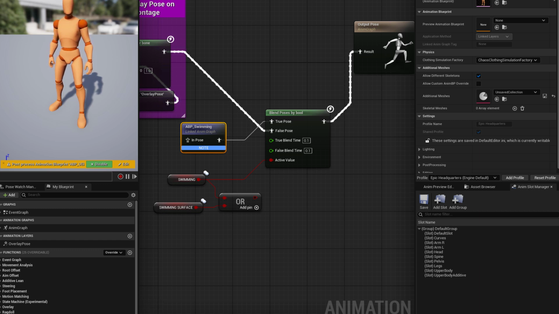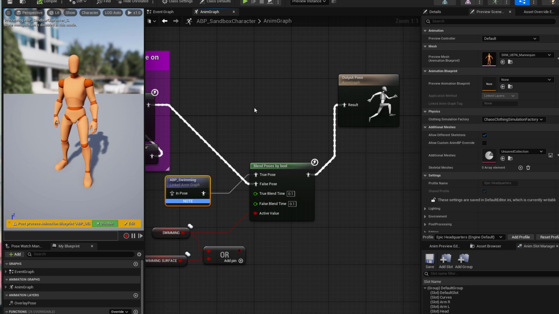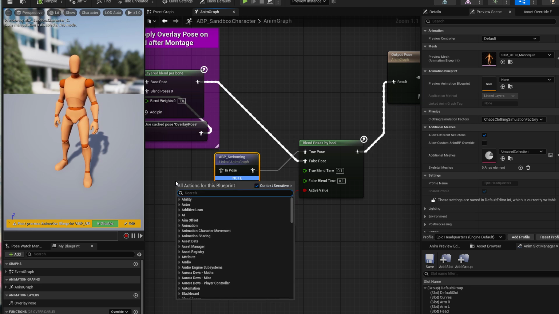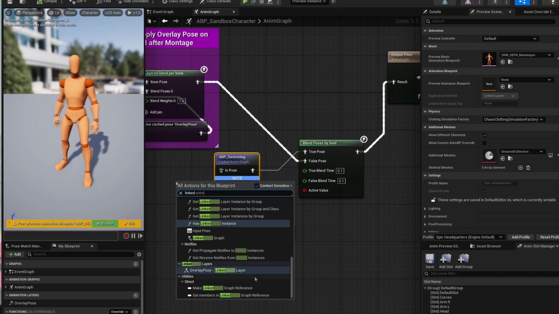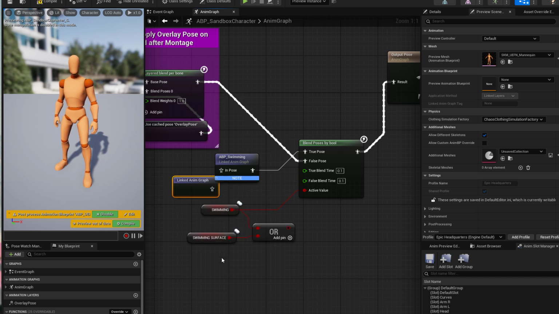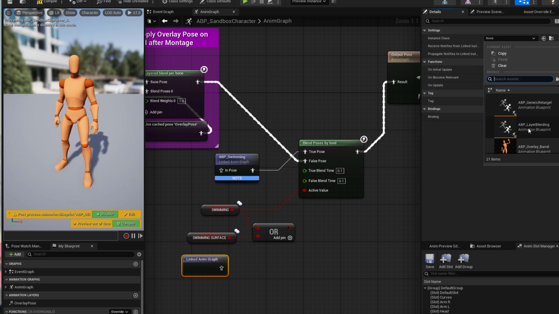Now, in the anim graph, just before the output pose, I've dragged in the ABP swimming, and you do this by right clicking, I believe it's Linked Anim Graph node, and then on details, you'll see it wants to know which animation blueprint, and you add your swimming blueprint.